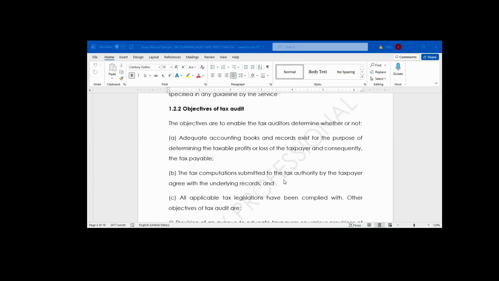As we all know, starting from this year, the withholding tax rate has been changed based on the Withholding Tax Regulation 2024, which is going to commence in January 2025. If any of the taxpayers is still using the old withholding tax rate, it is during the tax audit that the tax authority will determine that this taxpayer has not been complying with the new withholding tax regulation.